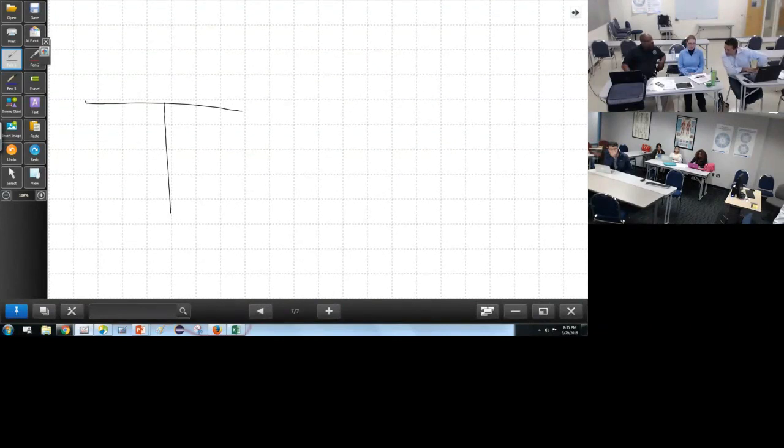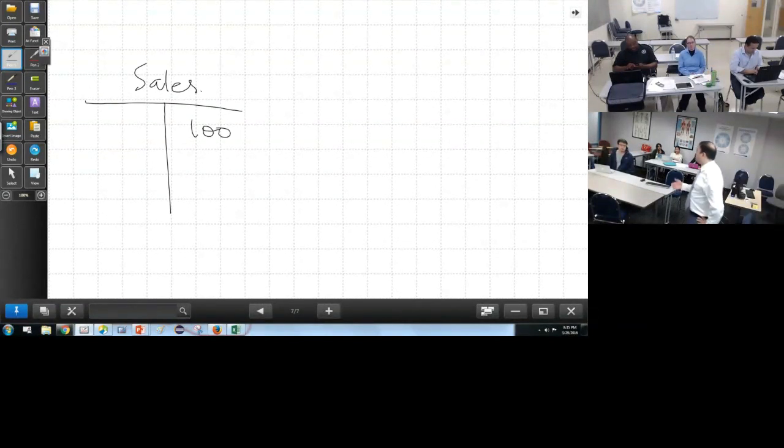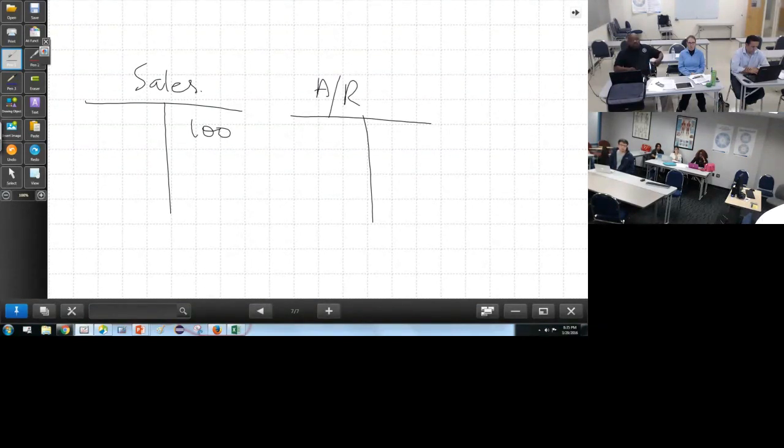Let's do it. Suppose that we make a sales transaction. So this is our sales account. We made a sale of $100, and you know that sales, when we increase the sale, is entered on the credit side of the T account. So $100 sales. On the other hand, we converted this into receivables. So we have this accounts receivable account. Accounts receivable, $100, is now an asset.